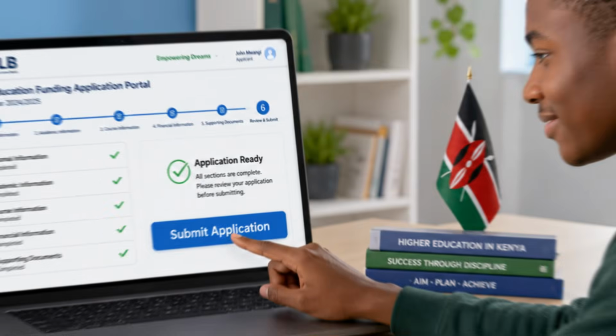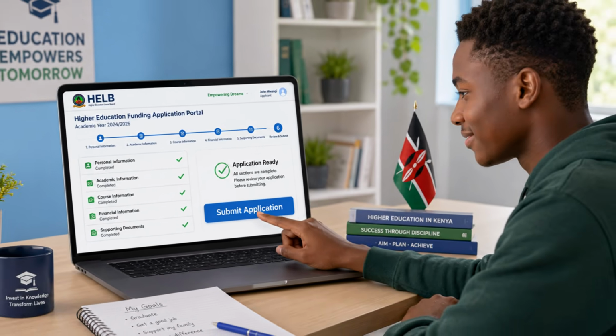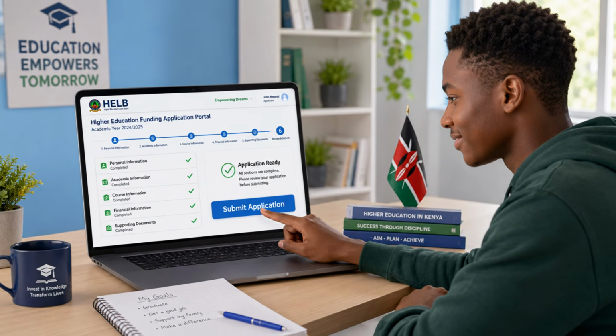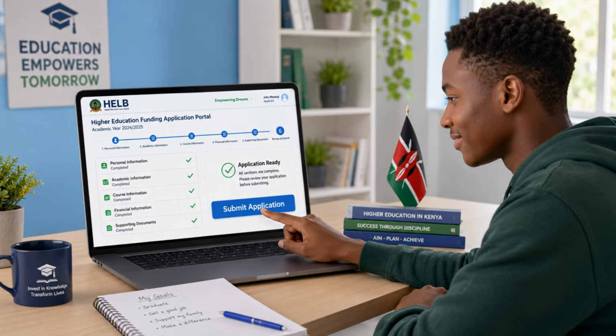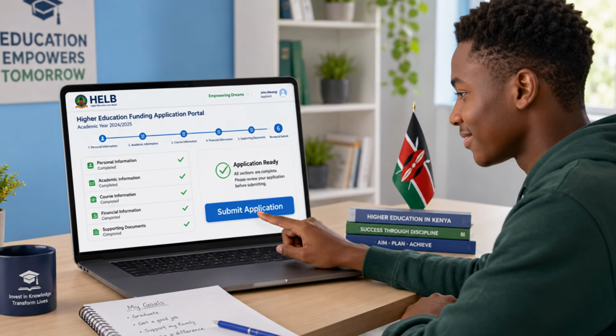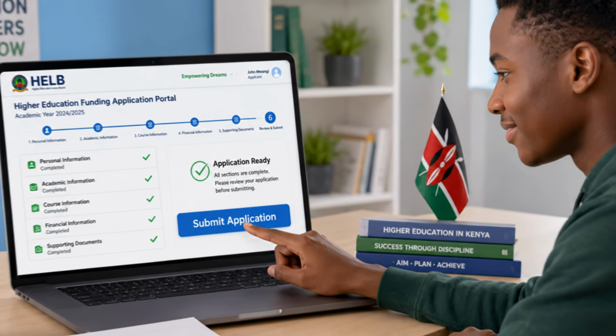So the system allocates more funds to students who seem to be from poor households or those who have less financial income. But you need to remember this, that you need to apply first. Even if you are from a background where you feel that you need funding or you need more scholarship, you must apply, because you are not given automatic funding. You need to make an application through the HEF Portal.